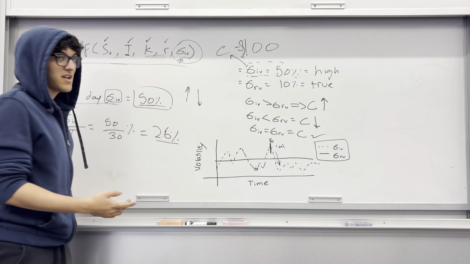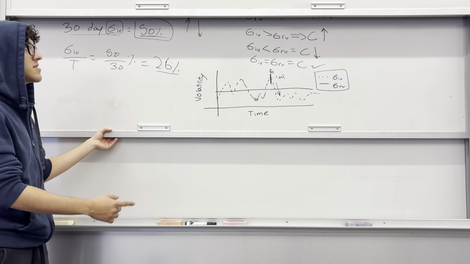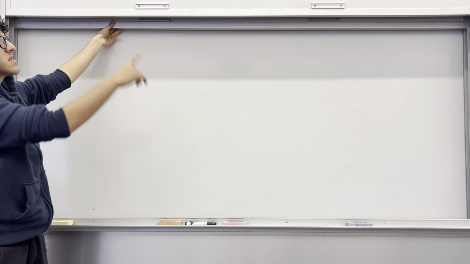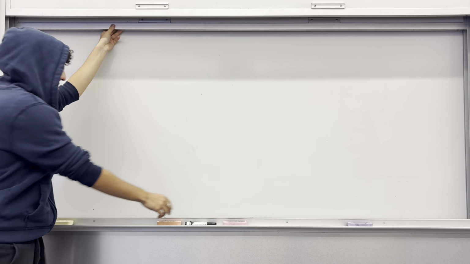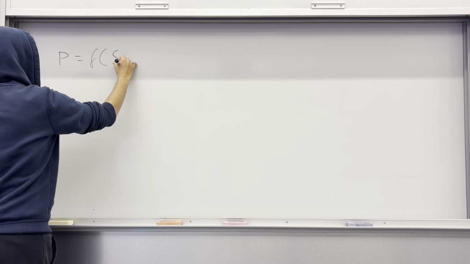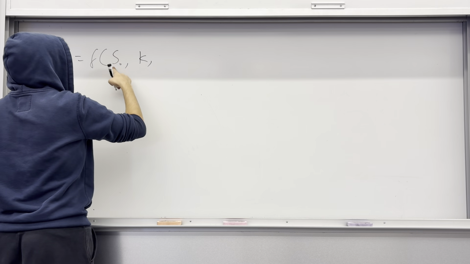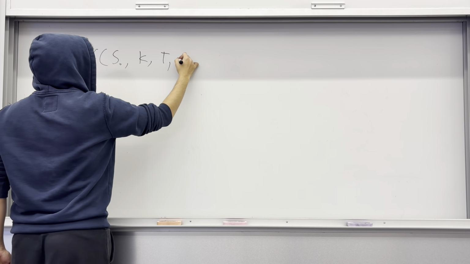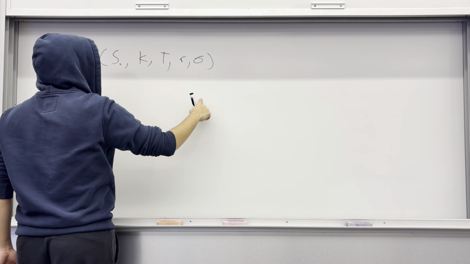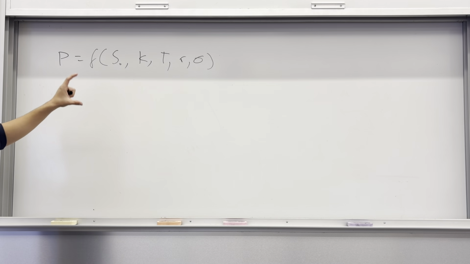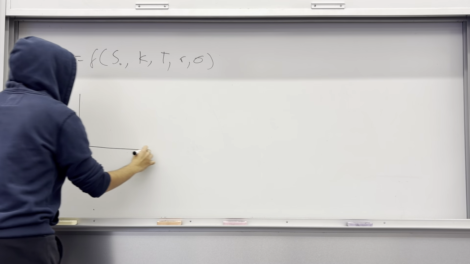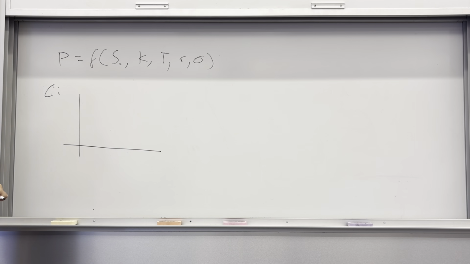I'll just go over puts really quickly. They're the exact opposite of this, but the math is almost the same. Puts are still a function based on stock price, strike price, time, interest rate, and implied volatility. But it's inverted. Whereas a call is a claim on 100 shares. So let's just do this.